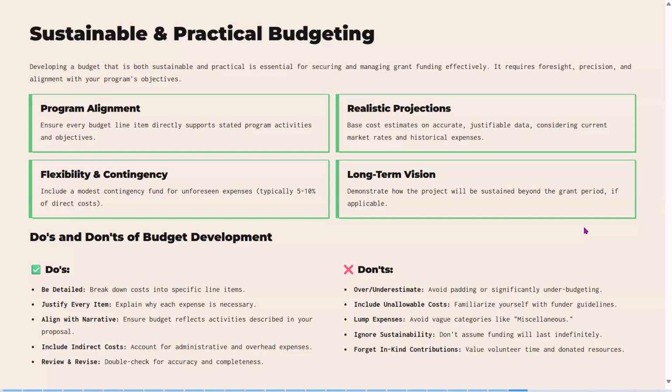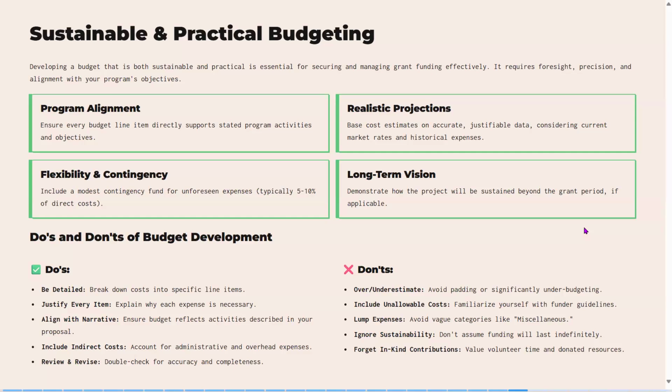And then of course, for don'ts, you want to make sure that your budget is accurate. So you don't want to overestimate and you don't want to underestimate, because a lot of times if funders see discrepancies within your budget as it pertains to overestimating specifically, then they will call you and say, hey, your budget looks a little funny. What's going on here, right?